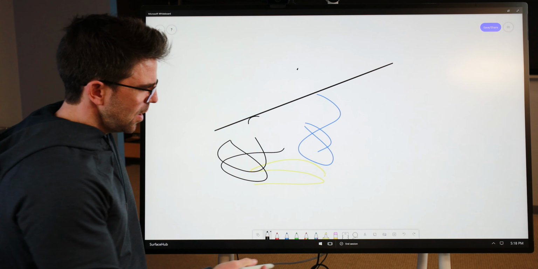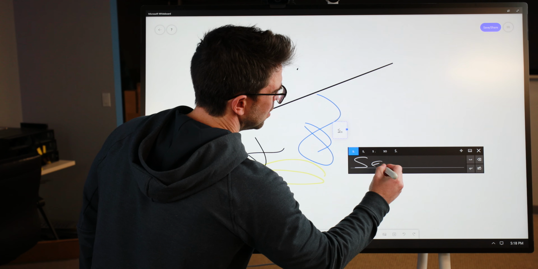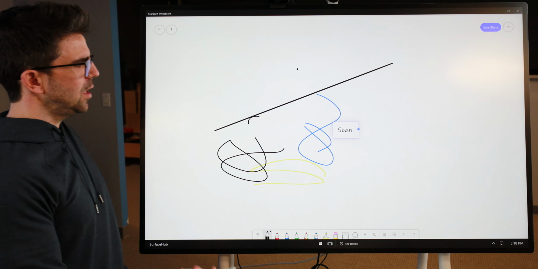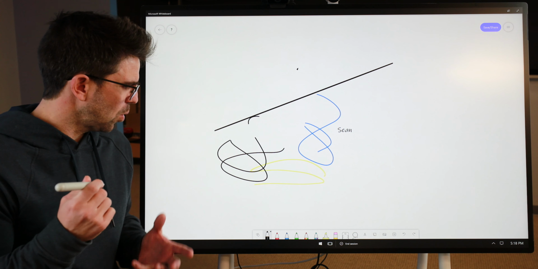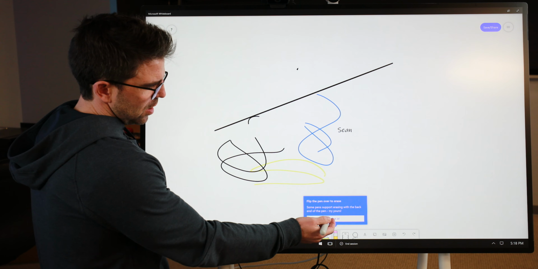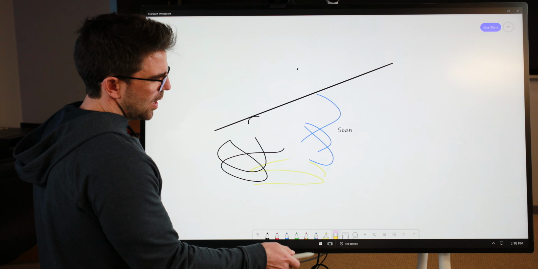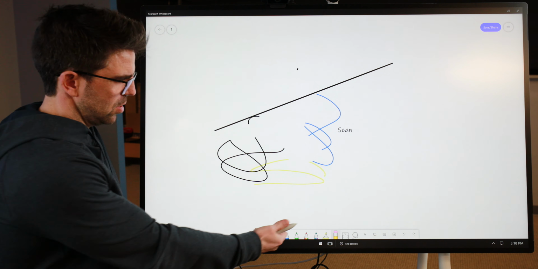It's kind of nice. Additionally, we have some text here, and if I write my name here, it types it in. And so I have the ability to write some text and put it in here just by writing with the actual pen. There's obviously an eraser, and when I click on that, it says, hey, by the way, you can use the back, or I could use the front if I tap the eraser down here at the bottom.